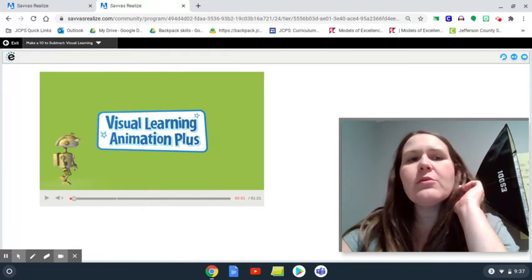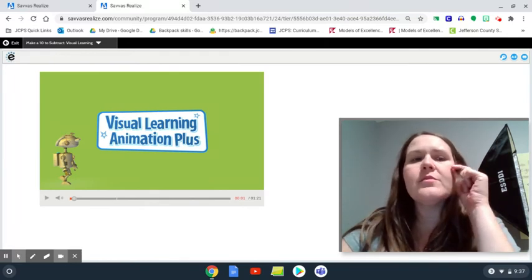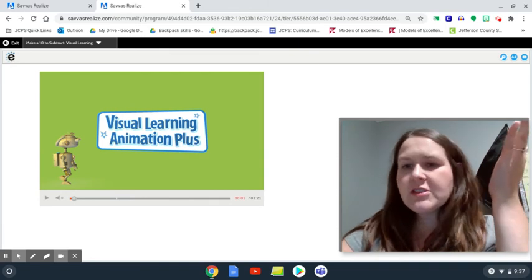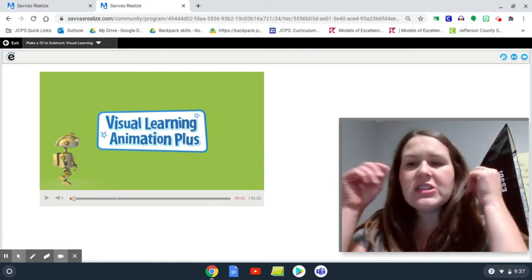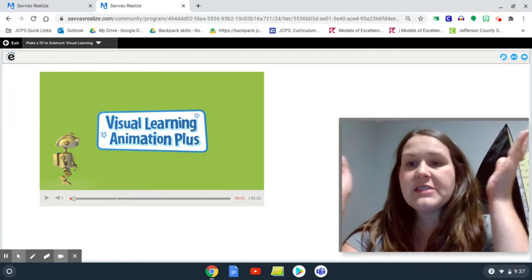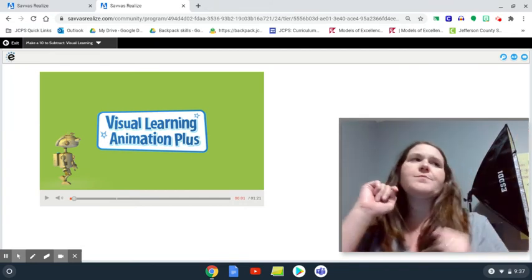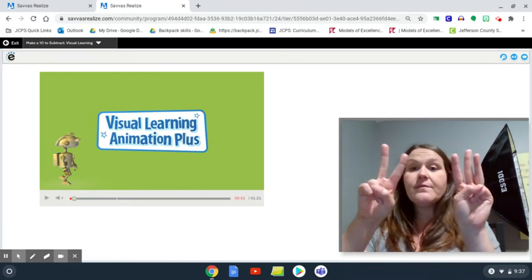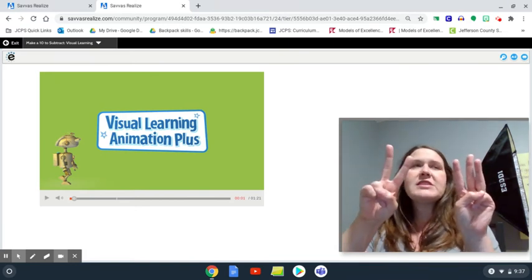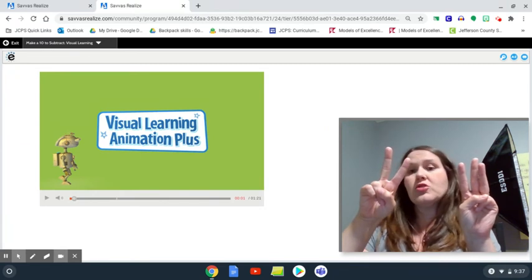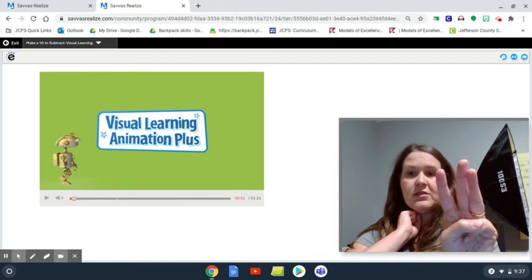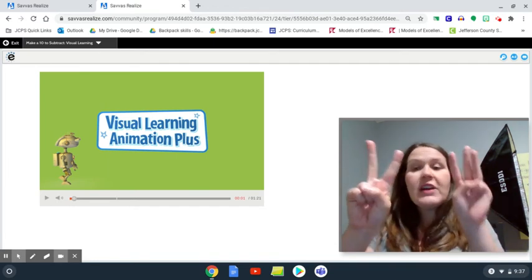So today we're going to work on making a 10 to help us subtract. Before we get started, I want to talk about how addition and subtraction are opposites of each other. For example, 2 plus 3 equals what? 5. But then what if I said, what is 5 minus 2? 5 minus 2 would equal 3. But then if I added 2 more, I still get 5.